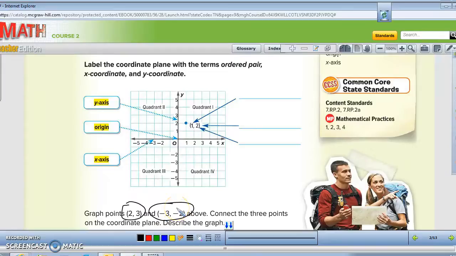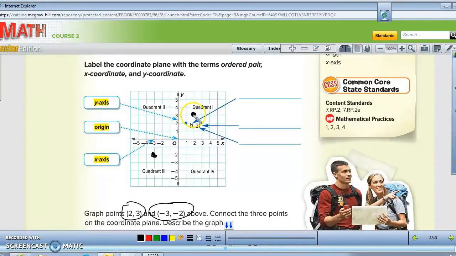See if you can put these 2 points on the graph. Again, I know this is easy for a lot of you, but some of you are going to do it backwards. So pause, try to graph these 2, and then you're going to connect all 3 dots, this dot, and this dot. Come back when you have it done.